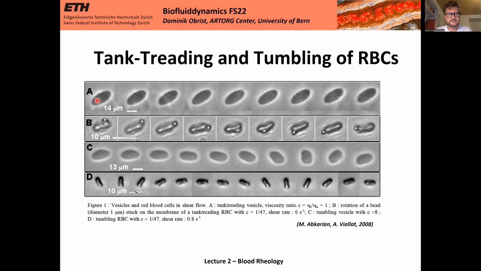The less obvious motion is the one we have up here. At first glance, especially in row A, but to a certain extent also in row B, the capsule or the red blood cell is not really changing its shape. It always looks the same way. It actually has this slightly tilted position with respect to the main flow direction. And only if you put a little marker on the surface of the cell, you will realize that the surface is actually rotating.